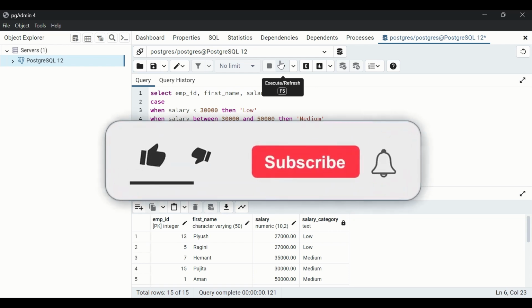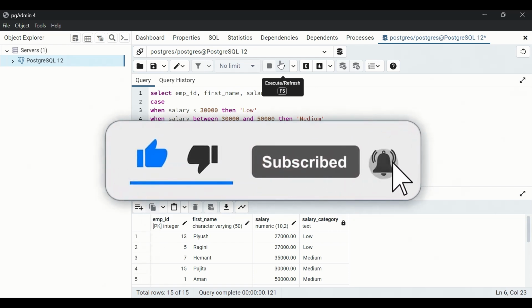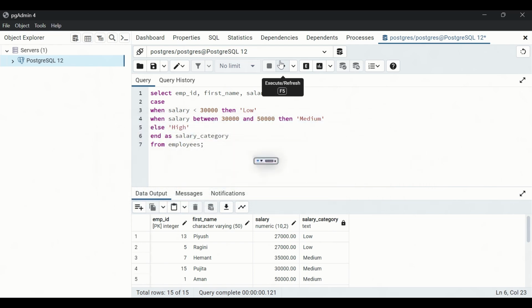Case statements are also useful when working with aggregate functions like SUM and COUNT. Suppose we want to calculate the total salary paid to employees in different salary categories. As we know, we have 3 categories: low, medium and high. Now let's try to find out how much money we have paid to those categories. So first let me remove this thing. These columns are not required now, and I will mention the category, and then I will find out the total sum.